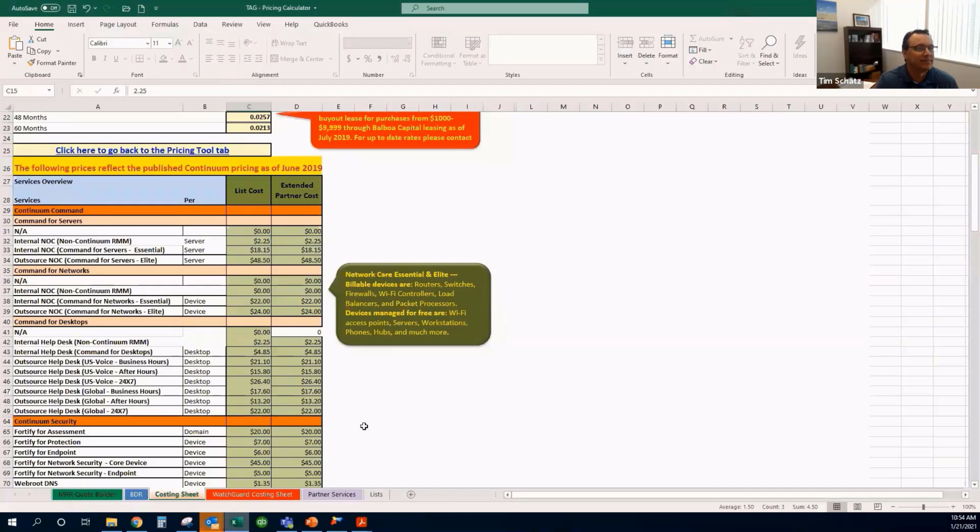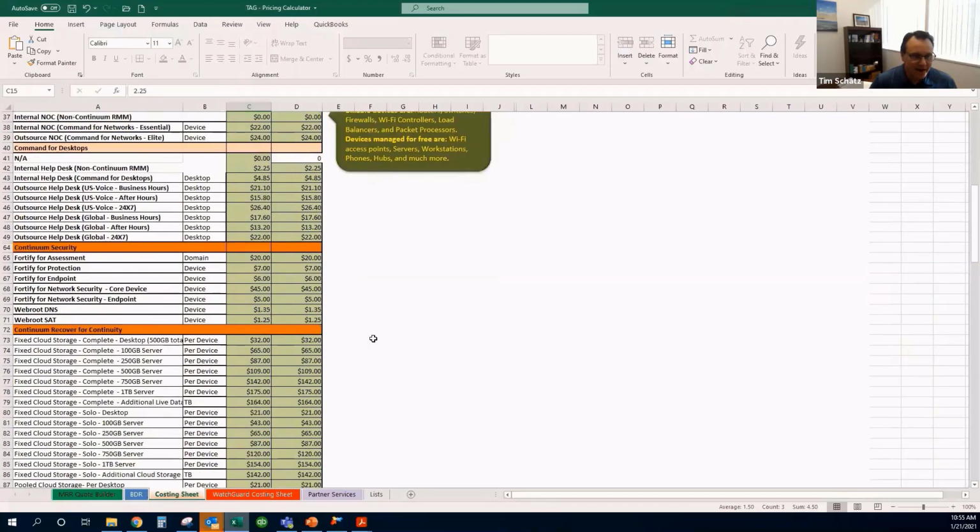And if you get a little extra from having a little bit better pricing, then that goes to you. You're not going to lower your price to the end user just because you were able to negotiate a slightly better price on Continuum services. We want you to still charge the regular rate. Now, you certainly can reduce your quote if you know you have some padding in the Continuum numbers. So if these prices don't match what you pay, we would recommend not changing them unless your price happens to be higher, and that shouldn't happen, but it should be there.